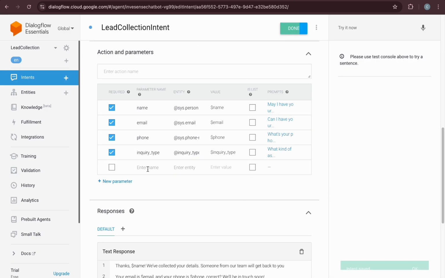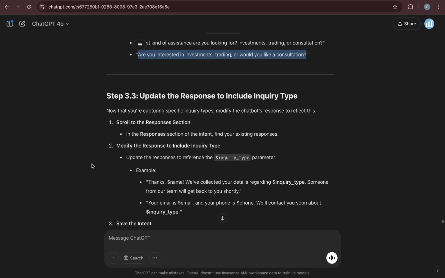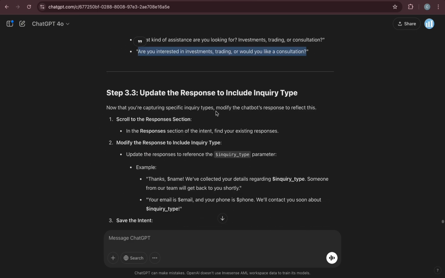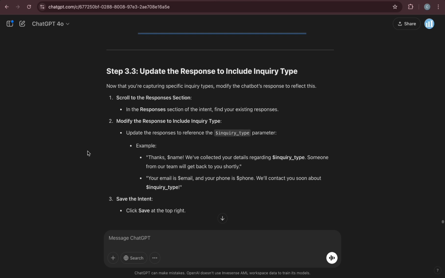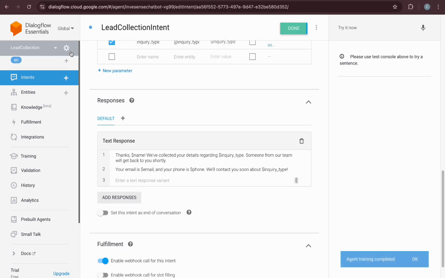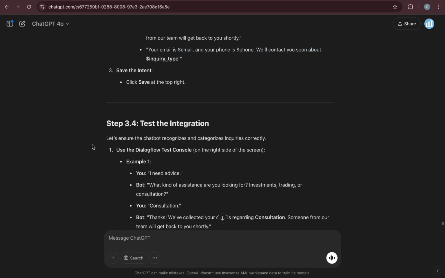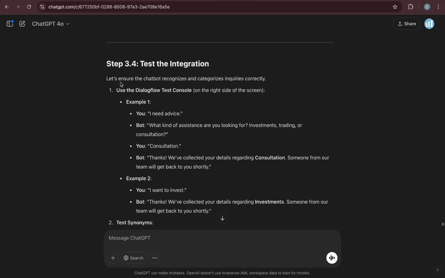Okay, so of course, make sure to always save. And let's also add different responses here because this was based on the previous use case, or the previous scenarios. So now we added a different one. So we're going to add these two now. Right, so now I added both of them and saved. Make sure that you see the green message down there so that the training has been done.